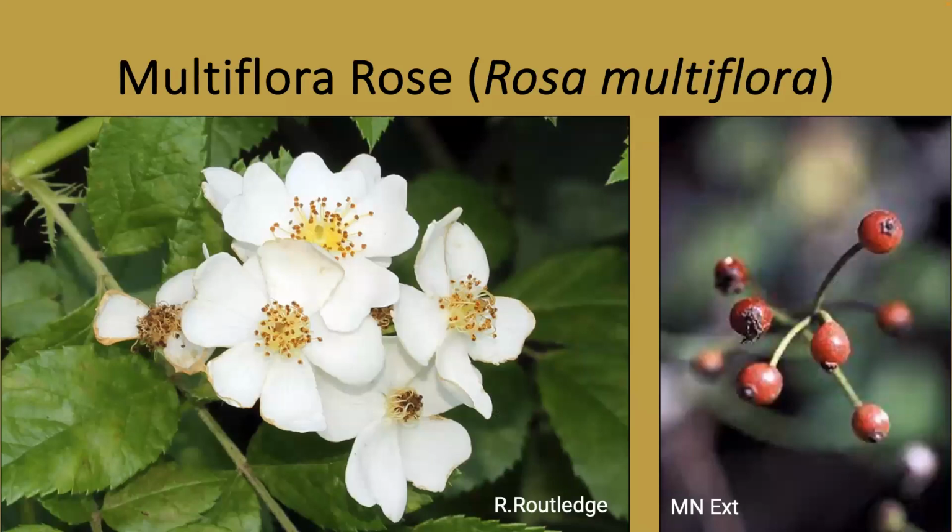To help with identification of this, if you look all the way in the top left of the picture with the flower, you'll see this sort of fringy piece of tissue where the leaf connects to the stem. That's called a stipule. So on the multiflora rose, it has those little fringes. Our native roses have a more smooth piece of tissue for that stipule. So multiflora rose, again, it has our typical compound alternate rose leaves, similar to what you would find at the florist shop for roses. It does have thorns, white flowers, and then red fruits or rose hips that will be dispersed by birds. This again is another woody perennial, like all of our roses.